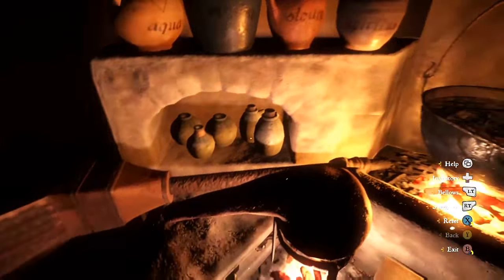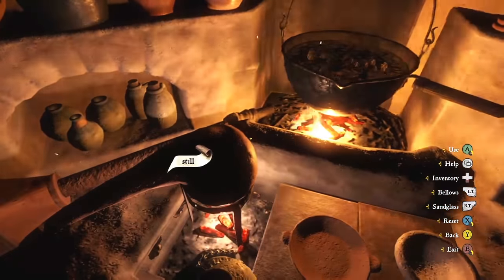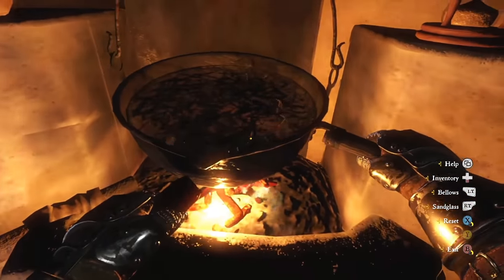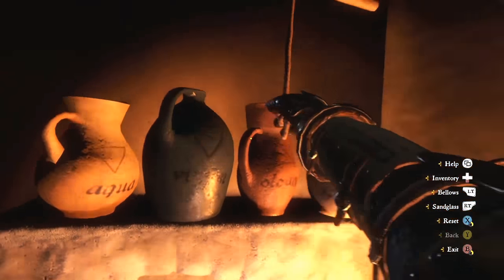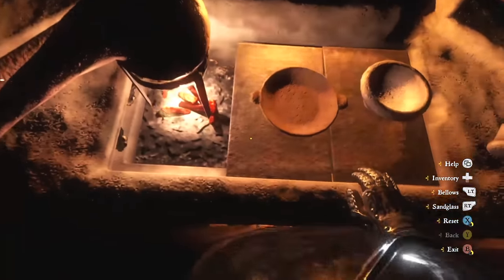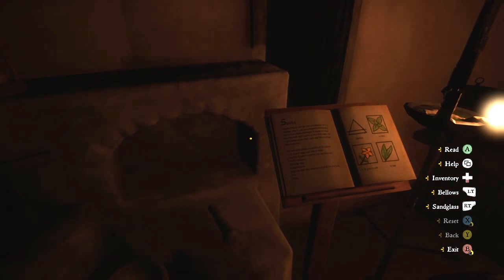Now we grab a vial, but we're not going to pour it straight into the vial — we're going to have to distill this first. So it goes under the still; pour the liquid into the still and crank up the heat under there so that can do its work. And there you go, we have brewed spirits — it's really that simple.